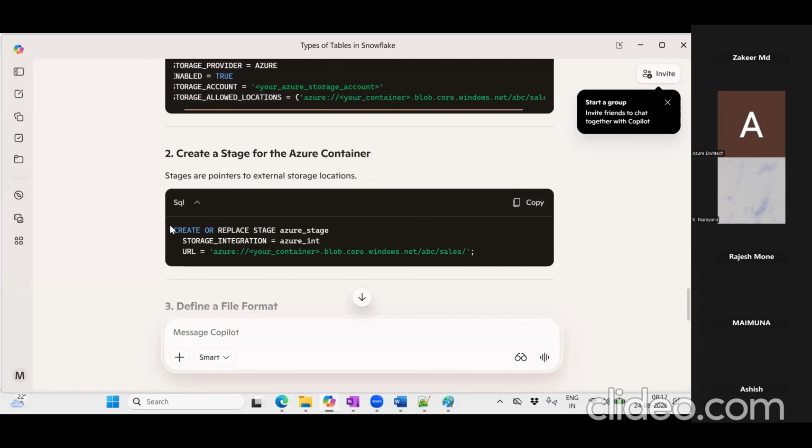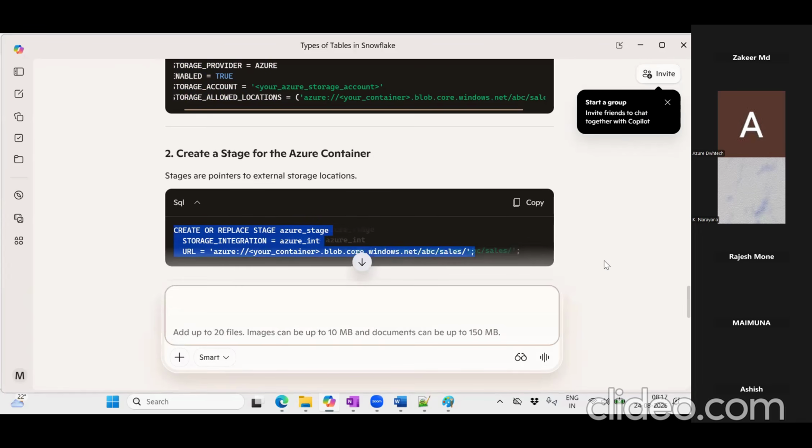This is the actual table. Create or replace stage Azure, storage integration Azure, and this Azure container blob windows net and ABC.